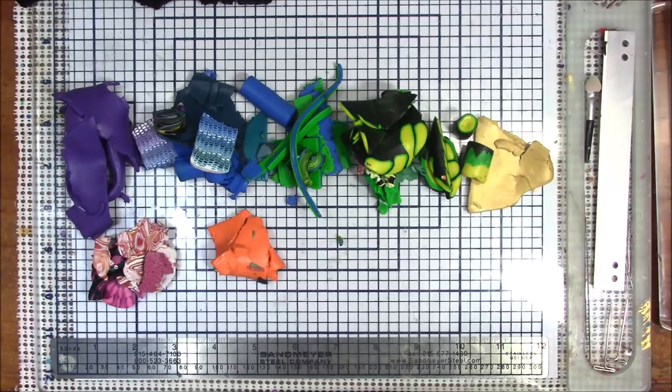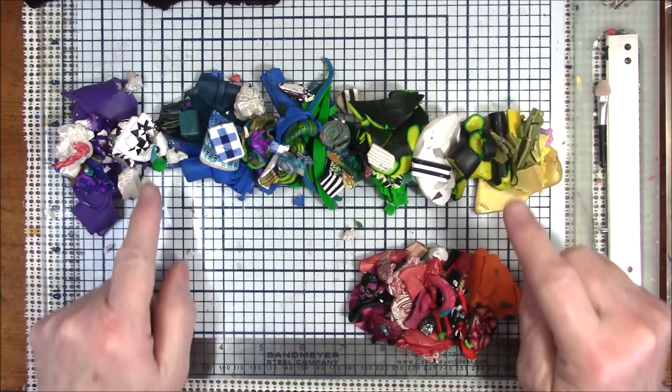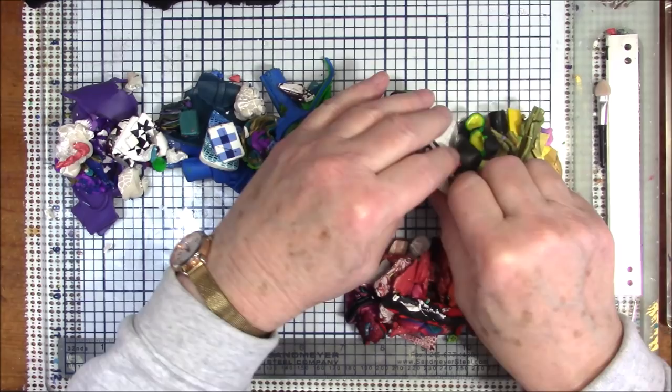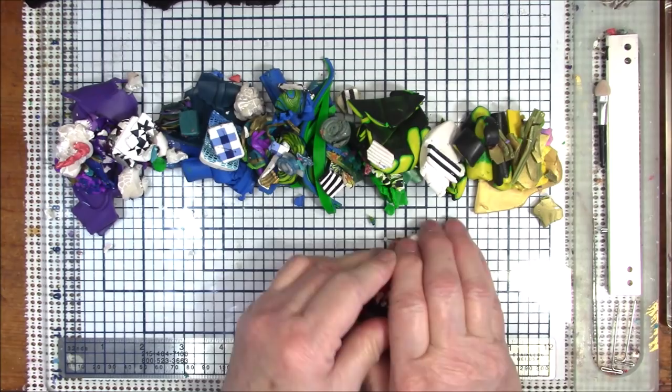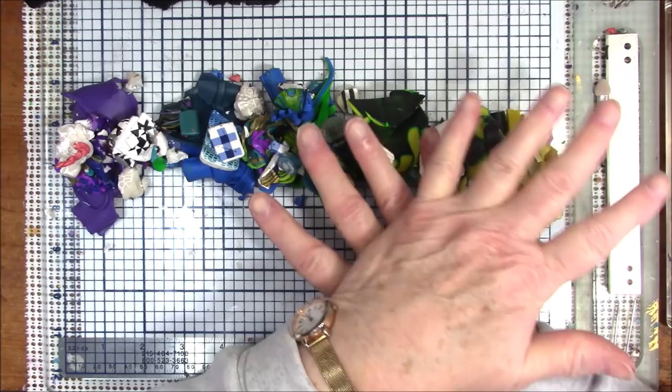Okay, you can see that I've got my scrap kind of separated, and I ended up throwing in some things that had white in it just to add a little bit of interest. I might put some of that over here. And what I'm going to do is I'm going to ball up each color, you know, I'm going to keep it flat. I'm going to try to make this into a rectangle.